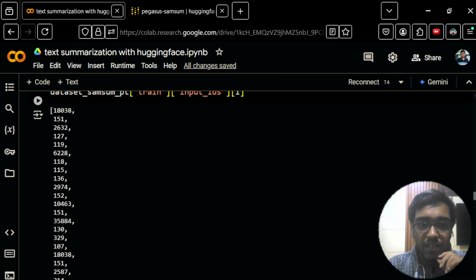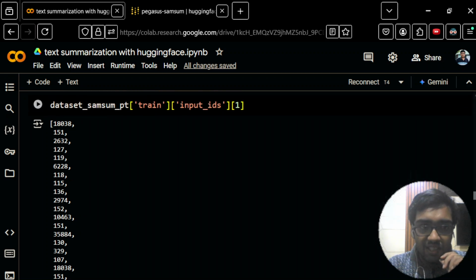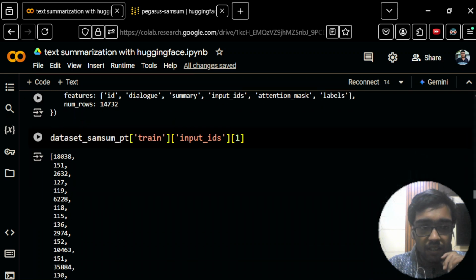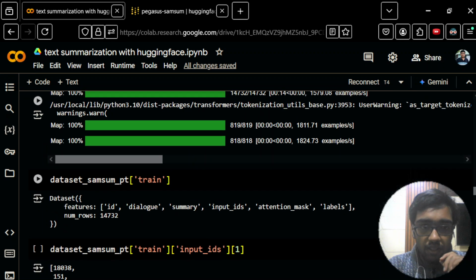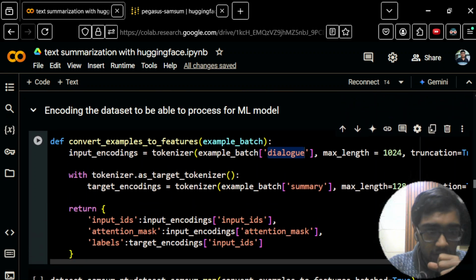But in general, if we consider one word as a token, 10 words will be converted into a corresponding number of input IDs, like 151, 2632, these kinds of values. So for the input dialogue, the input IDs will be the corresponding tokens of the words in the dialogue.